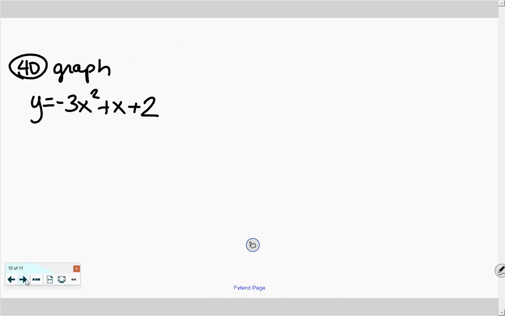Almost there. Okay, number 40. Last two are graphing. Okay, so in order to graph when it's in quadratic formula, you're going to use that negative b over 2a to get your x. Okay, this gives you your x coordinate. Once you know your x coordinate, then you can plug it back into where the x's are at to get your y coordinate. Okay, this gives you your vertex of your parabola that we're going to graph.